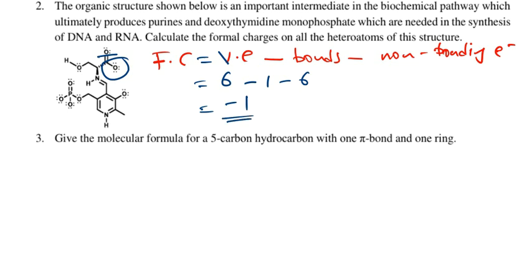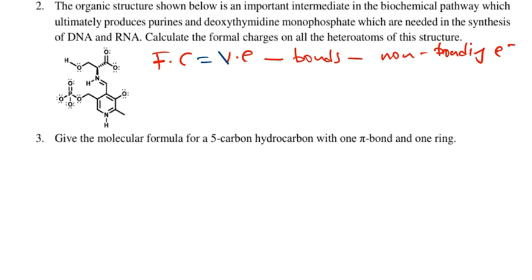You just have to know the group in which the element is, so that group number minus the bonds and the non-bonding electrons. Some of you have seen this formula before where they say half bonded electrons, so this is fine as well. If you say bonded electrons, it means each bond is going to be taken as 2. So if I look at nitrogen, the number of bonding electrons there should be 8, because in each bond there are 2. So that will still give you 4. So I believe the faster and better way is just to count the number of bonds.